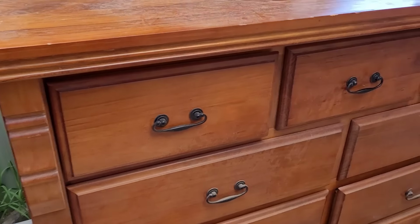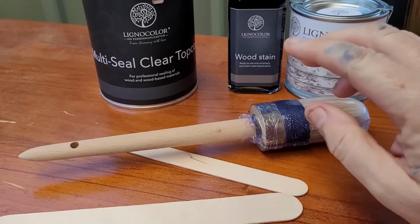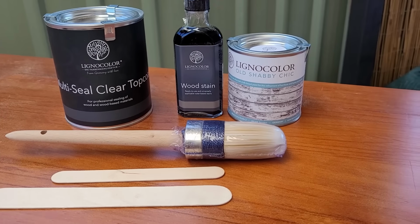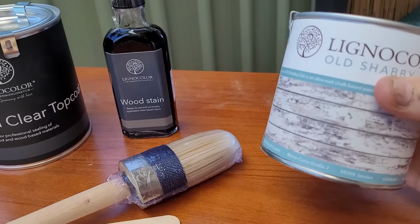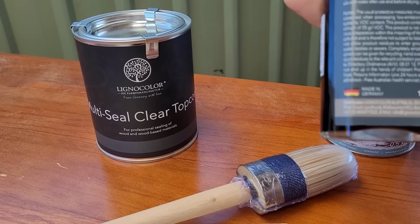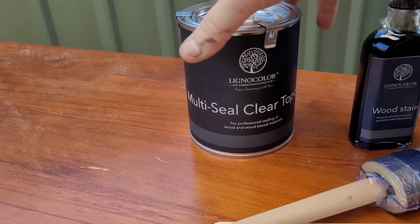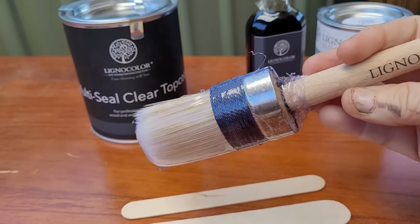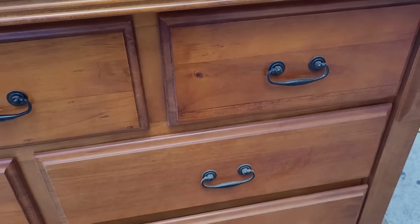I've already decided on the products and I'm not changing my mind, honestly. So this is going to be a Ligna colour project. I ordered this pack after watching lots of Sam Hartigan's videos on Reimagined by Sam on YouTube. I've got Ligna colour chalk paint in the colour olive. Love olive sage. I've got their wood stain in the colour light beach, and their multi-seal clear top coat. All of these are water-based, which I love. And their brush. So, first thing I'm going to do, get this top sanded and get the drawer pulls off.